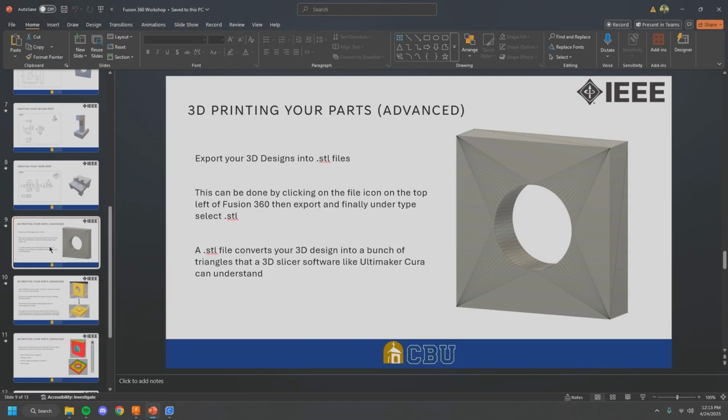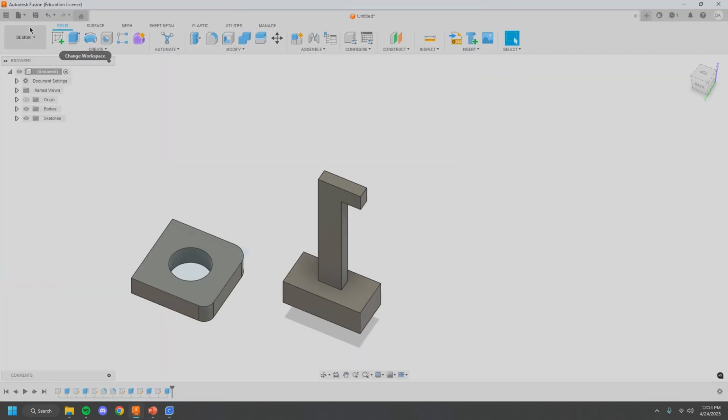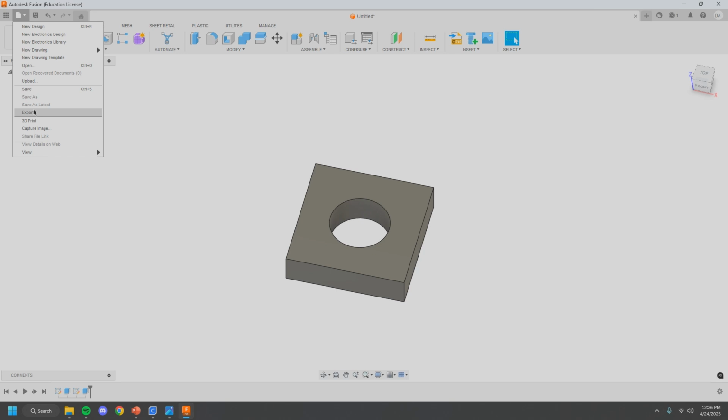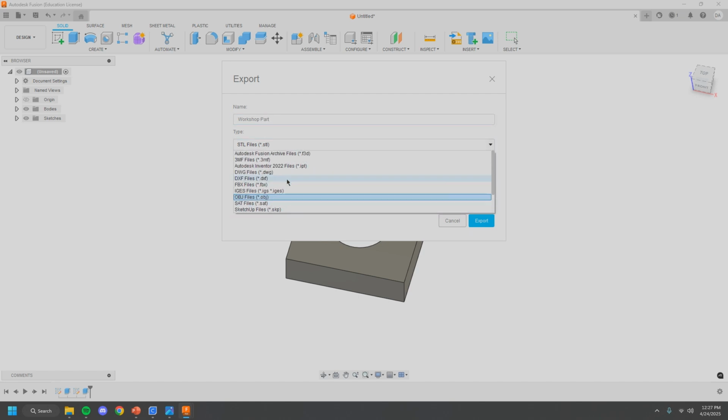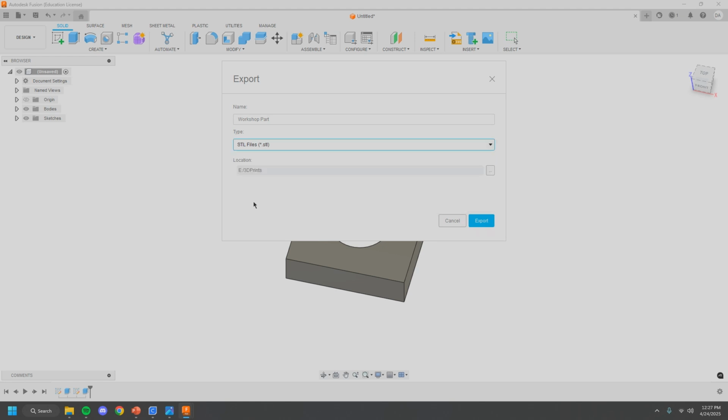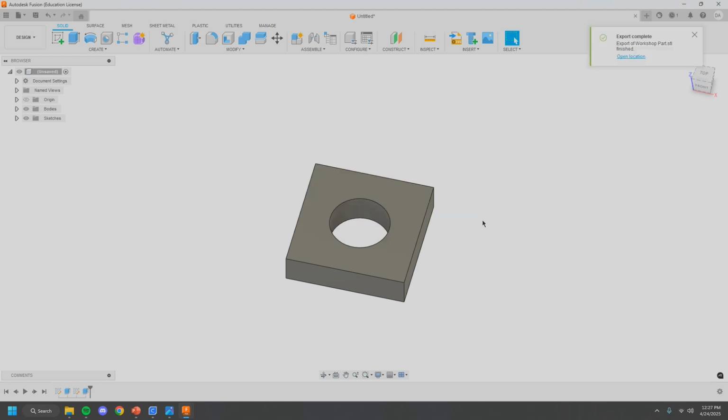So now, going on to 3D printing, this is a part that is up to you if you want to show them, but I do recommend showing them what you can do with these parts, which is to export them on Fusion 360. So when you click on this tab, you'll see the export button. You're going to click over here and name your item. So I'm just going to name this a workshop part for now. And this isn't auto-selected, but it'll probably show up as this file or a 3MF file. But what you're going to do is scroll down to an STL file, click on the correct location that the students can find it, and click export.